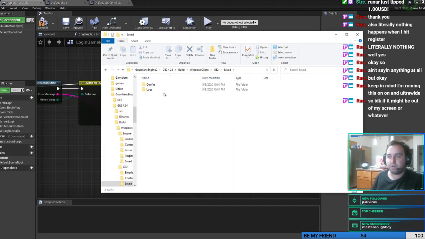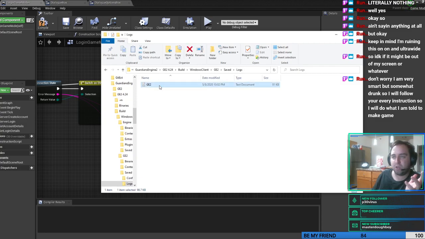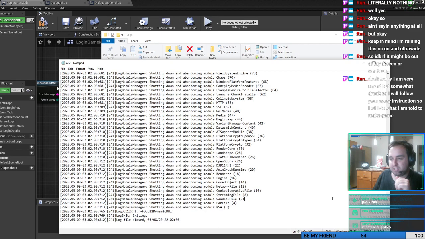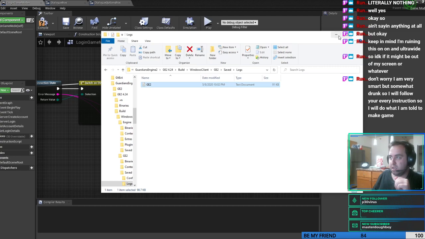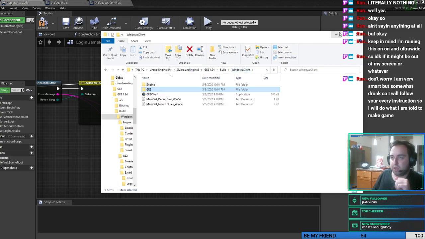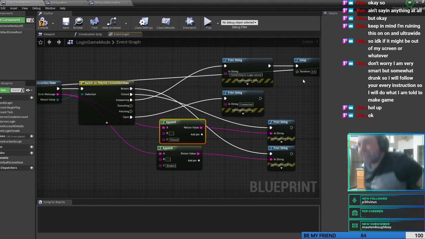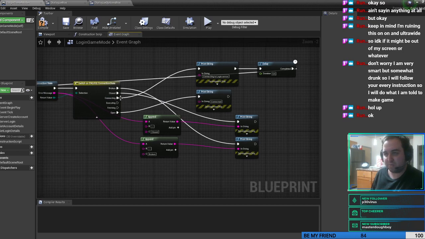So now under the game you made, or the folder you had, if you go into your logs, you should have a log, and if you just want to send that to me over Discord, I can take a look through it just so I can see exactly what the issue seems to be. Okay, thank you. So we added some error handling for the sake of Runar.